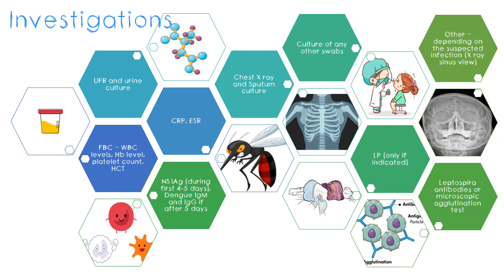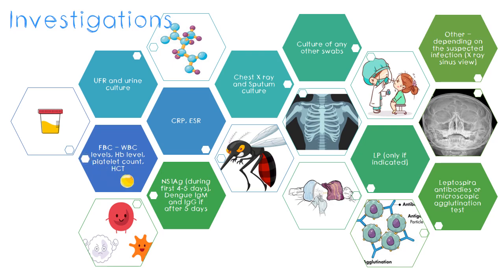We can do simple things like a urine full report and a urine culture to look for a urinary tract infection, and a full blood count, which will give an idea whether this could be a bacterial infection or viral infection, and whether the platelets are low as seen with dengue fever. The hematocrit will be rising if the dengue is progressing to the leaking phase, and many more valuable pieces of information can be gained by a full blood count.